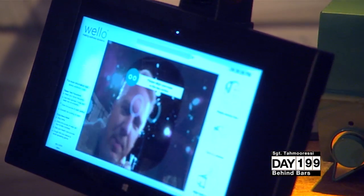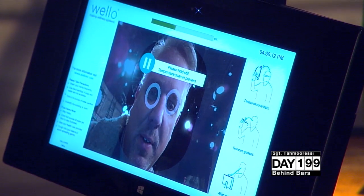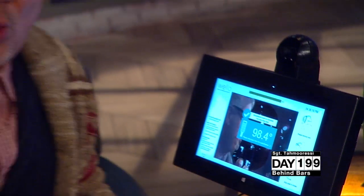Put your eyes in the circles — see the two circles here? I just have to put my eyes in the two circles here. Should take about two and a half seconds. There you go. Now it's going to tell me. You've got a 98.4 degree temperature and a green light.